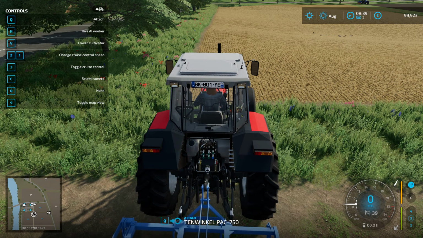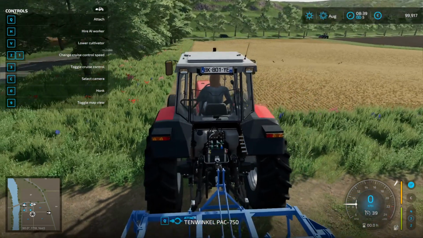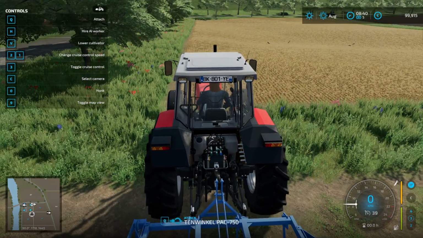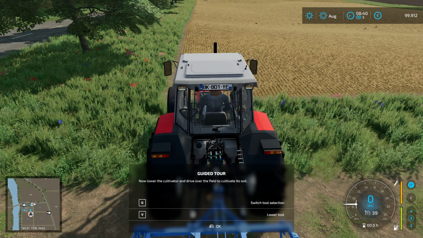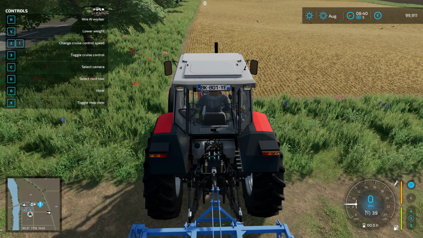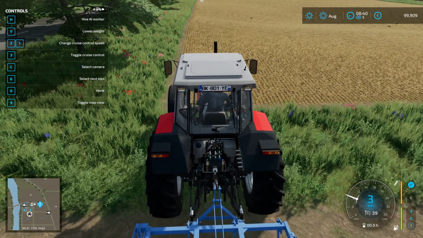Now, if I want to unattach it, it doesn't usually show me that. You just got to remember that it's Q. So that's one of those times where they don't actually tell you what you're doing. So we will hit the Q button. Now lower the cultivator. Okay. Which is, we've got to wait.